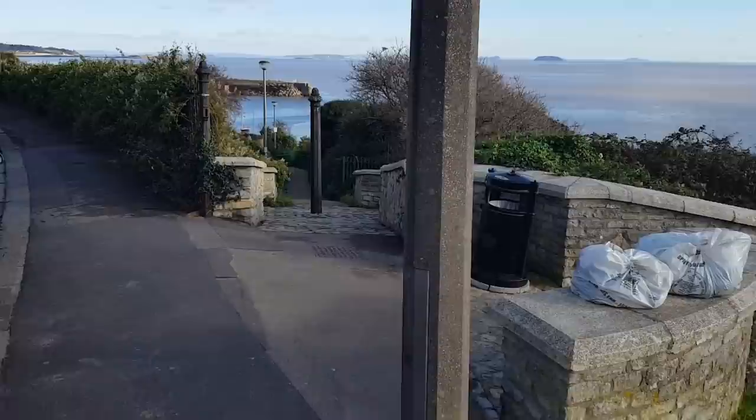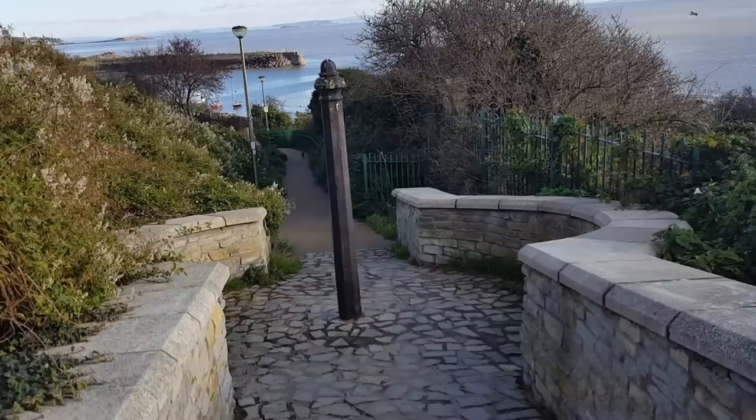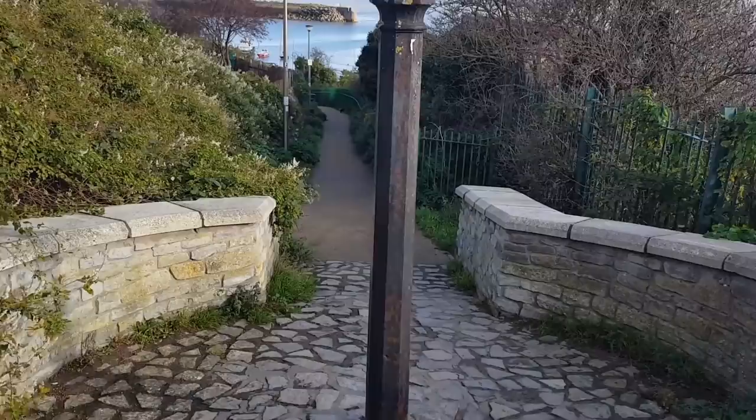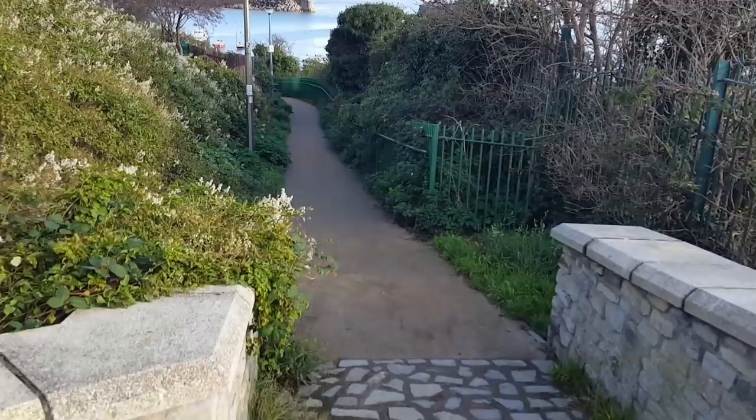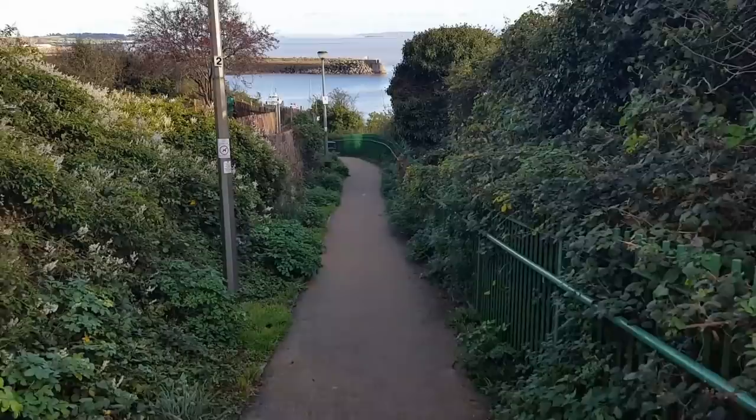It leads all the way down past the yacht club. Can you see the little yachts in the harbour down there? Then you curve around until you get down to Jackson's Bay. And this is part of the Wales Coastal Path. And I think it's all open, so you can walk the entire south and west coast of Wales, right along the path. You hear all the birds in the trees. I think they're all out.